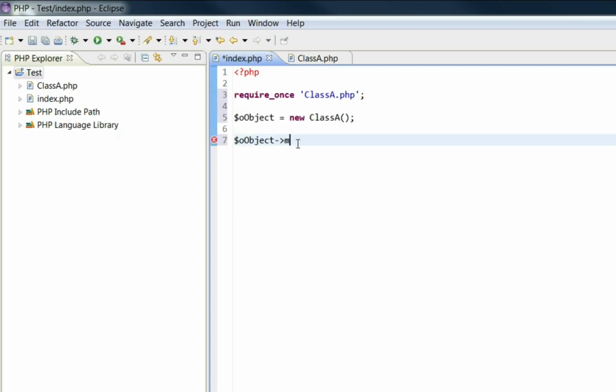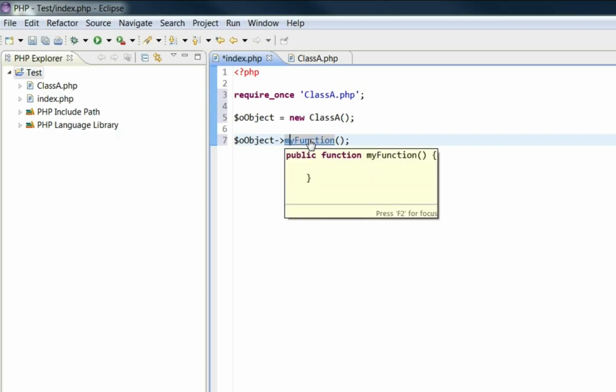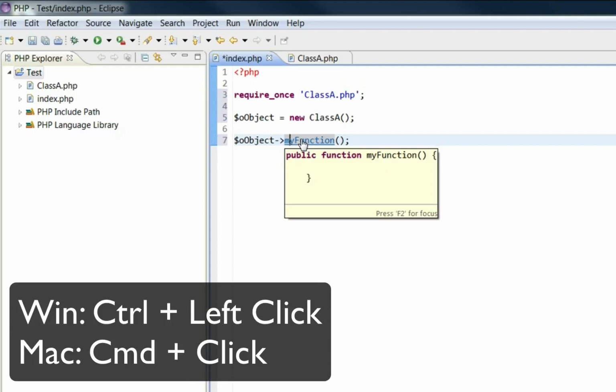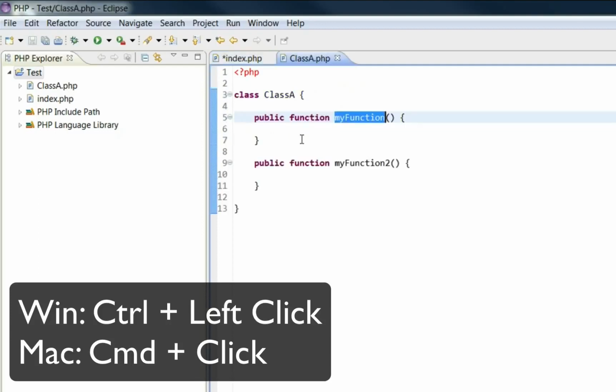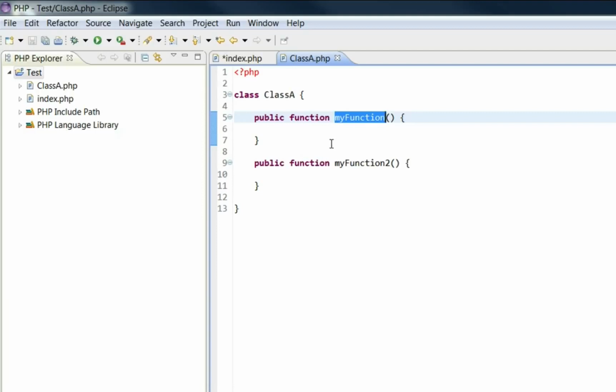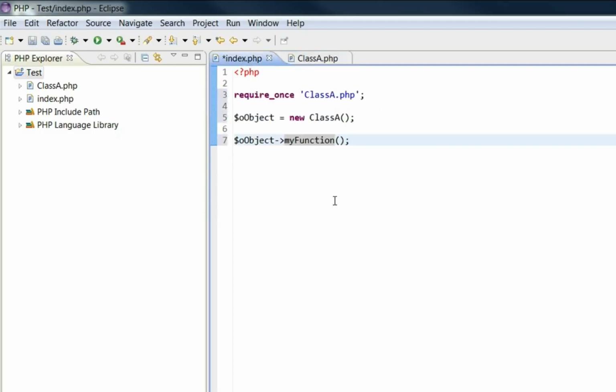Oh, actually, there's another thing I'll show you. If you've got a function there, if you hold down Control, you see it puts an underline on the function there. That means you can actually now click through. So while holding the Control button down and clicking, it takes you straight through to the function. That is dead handy, and you'll definitely make a lot of use of that, and you'll find it's very, very helpful.